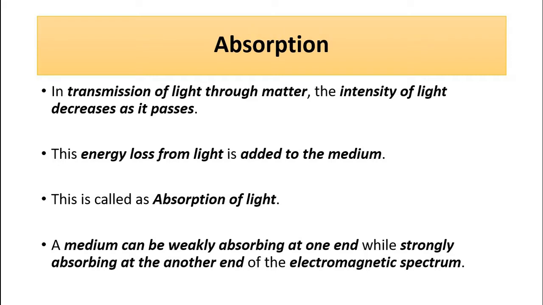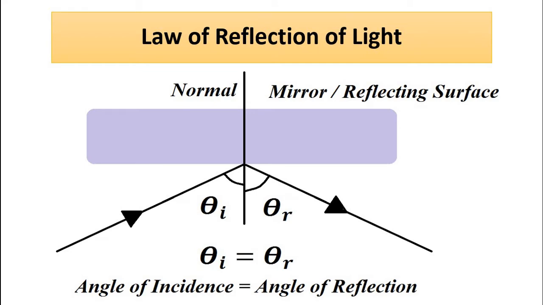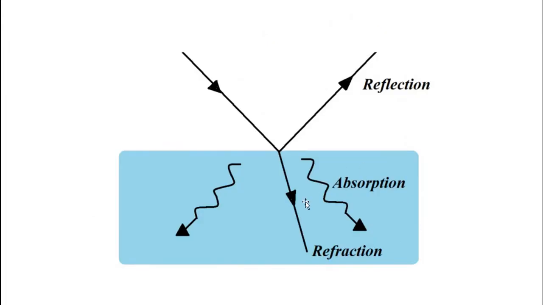The three important interactions are reflection, refraction, and double refraction for anisotropic materials. Reflection is basically when light strikes a mirror or reflecting surface — it gets reflected with its angle of incidence equal to angle of reflection. Refraction is when light travels from one medium to another of different refractive index, whether rarer to denser or denser to rarer — there is a change in the direction of light. Another phenomenon is that when light strikes any material, some portion gets reflected, some portion undergoes refraction, and some portion of that light gets absorbed.